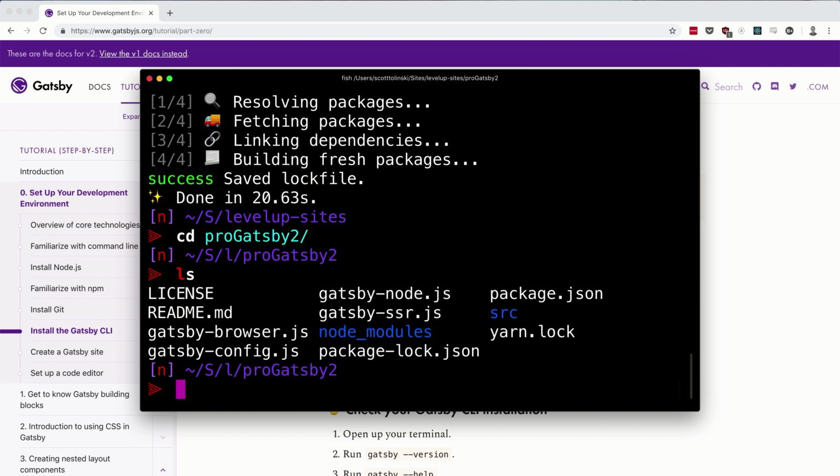So let's go ahead and run a new command from inside of your project. Keep in mind, we do need to change directory into our project, and we need to run the command gatsby develop. Now, gatsby develop is the command that you use whenever you are working on the site. If you're in a development environment, gatsby develop is going to be extremely fast. Just wait until you see some of the speeds involved in this thing. So let's go ahead and hit enter.